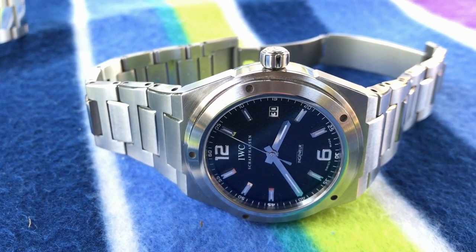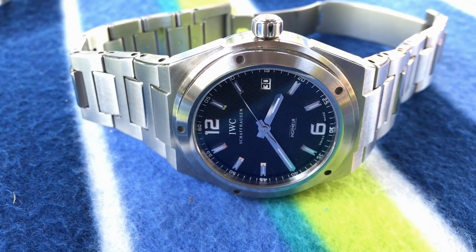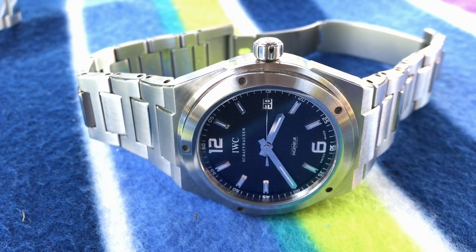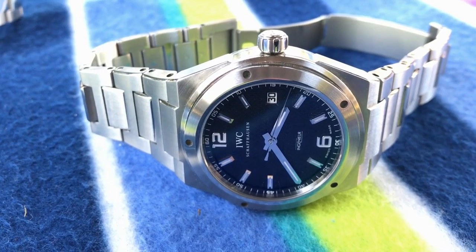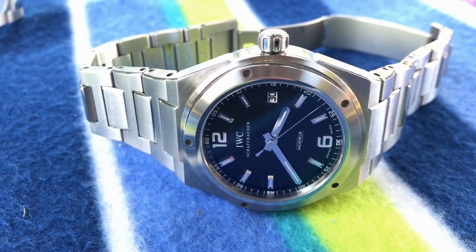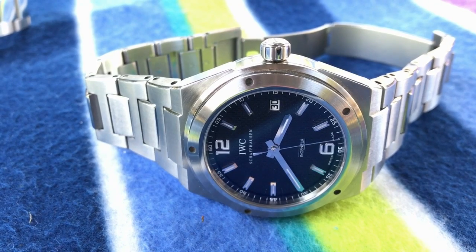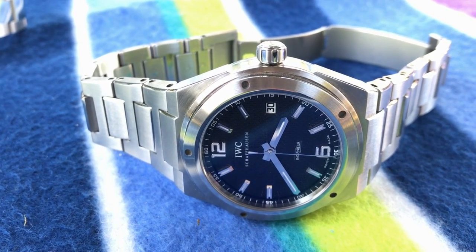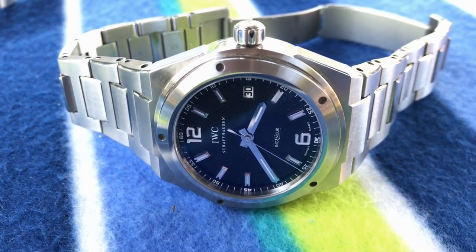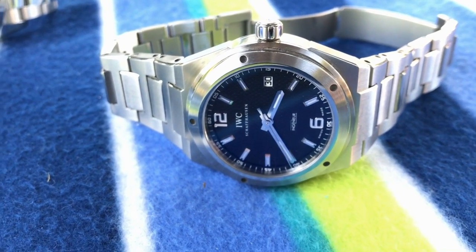So this piece here, when it was on the designer's drawing table, IWC set out to market this piece about $500 to $1,000 more expensive than a Rolex sports watch, and they were aiming with the quality of an Audemars Piguet Royal Oak. So they were shooting at Rolex, slightly above Rolex price, for AP quality. Unfortunately, these weren't a huge success in the commercial market, which is a great shame.